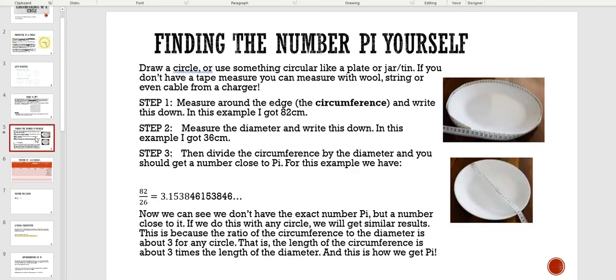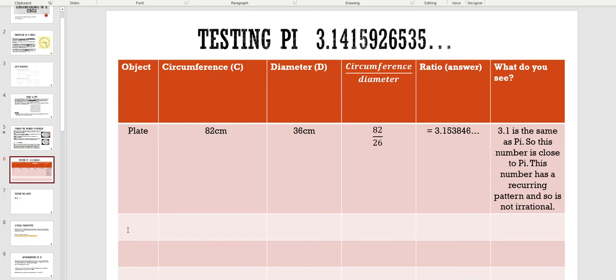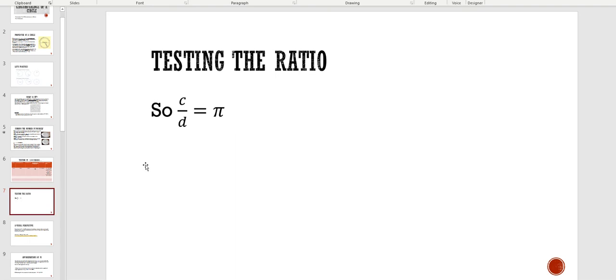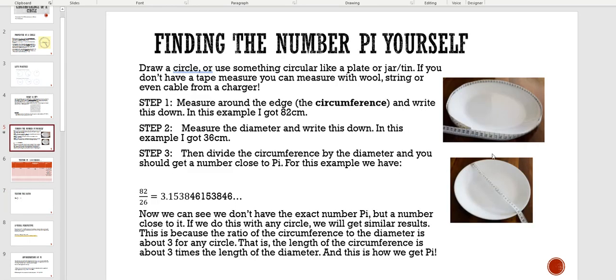Now, you can do an activity to work out how we actually get pi, how we get this 3 and these decimal numbers. There's a relationship between the circumference and diameter of a circle. So you can try this yourself, and you can do it with any object, any circle, you'll get similar results. So basically, pi is the circumference divided by the diameter. And it says that with any circle, 3 diameters can fit onto its own circumference with a little bit left over, which is why we have that decimal.